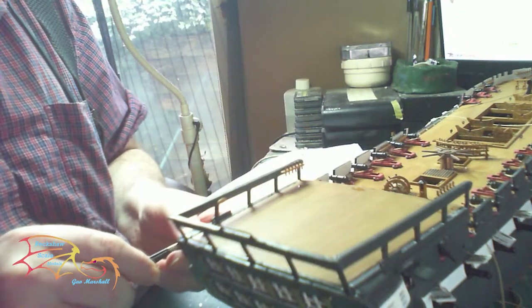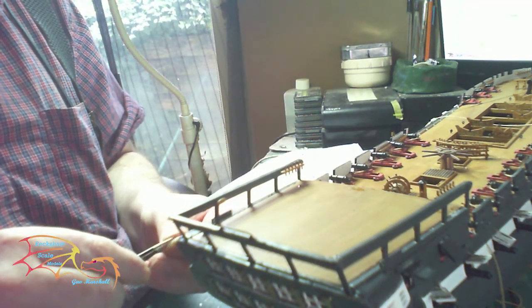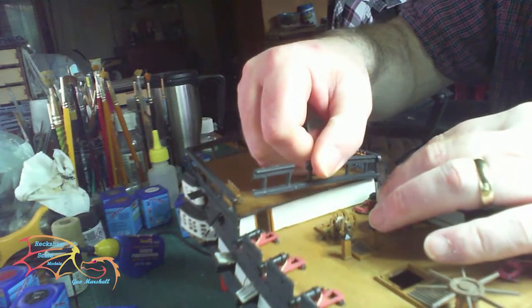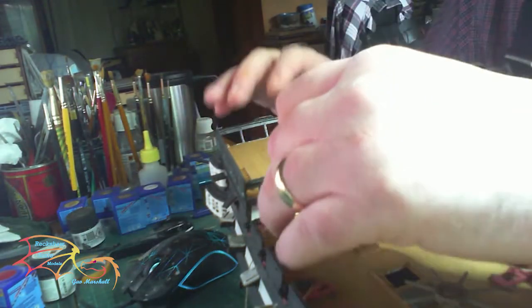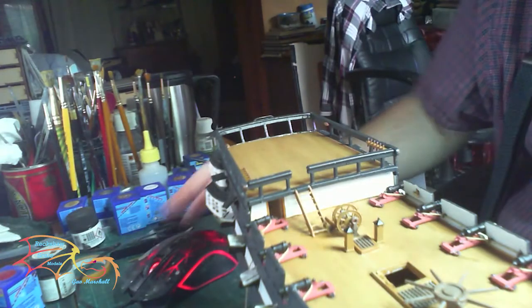There are a couple of little ringlets to put on the deck - there are many of these throughout the model. For the front section it fitted really well; it's just a matter of sliding it in and making sure the opening is the correct way around so the gap goes to the top. Once my hands are out of the way you can see it, and that's the impulse there. Now it's time to fit the little steps - a little bit of glue and they latch onto the side.